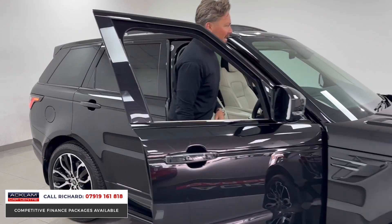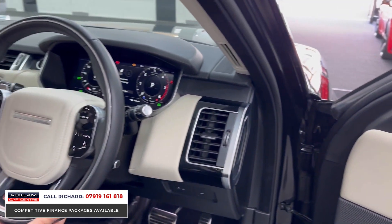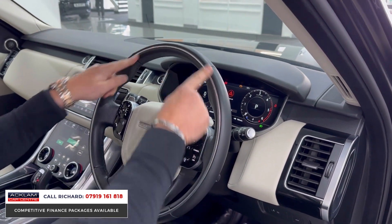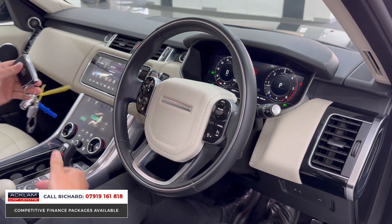Using the step to get in — if you look into the door first, you'll see electric memory seats for driver and passenger, the Meridian sound system, and the smaller dynamic steering wheel. It's so crisp inside — black exterior with the ivory interior through to the steering wheel. Keyless entry, keyless start, and two keys are included.